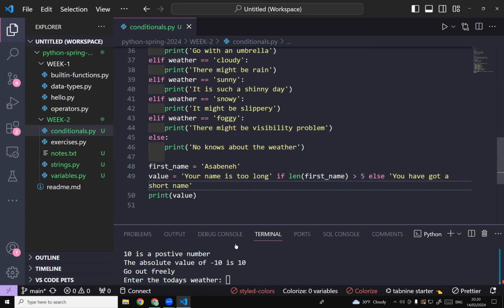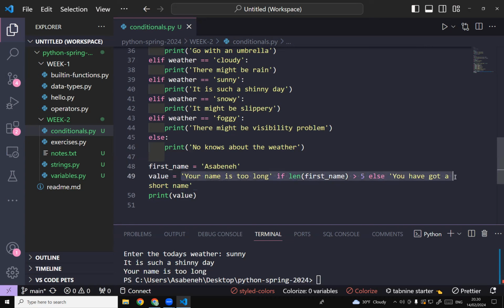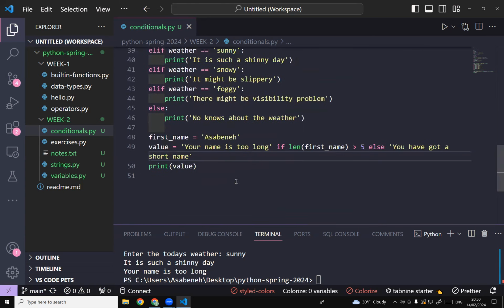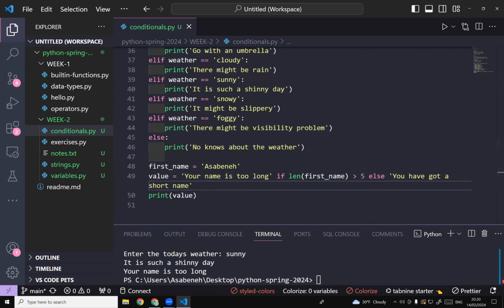Now I'm expecting, yeah, your name is too long. So an if can also be written like this. It's a short way sometimes. You can write it this way or the other way. It doesn't matter once you got the idea. Great. Thank you. So we have to stop in here for the conditionals.